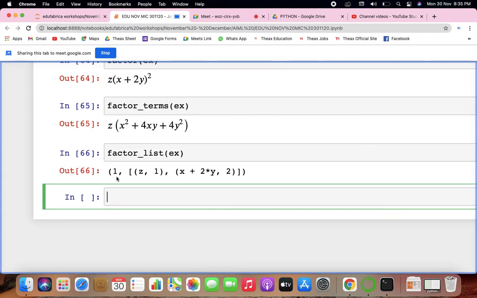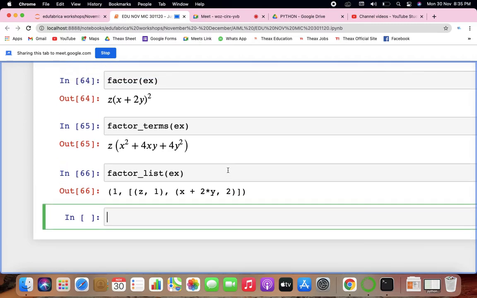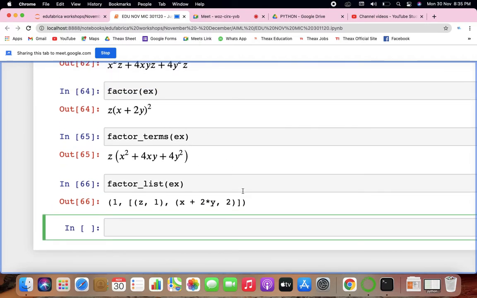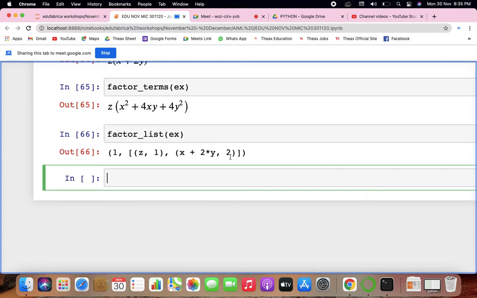It will give you z plus 1, then x plus 2y plus 2. Okay, so x plus 2y whole square is there. You can see the things, x plus 2y whole square is there, and z plus 1, and then 1. Right, so 1 at the side and z plus 1 at the side, and then x plus 2y at the one list. So if you do factorizations, you will find it better. Okay, so things are easy out there.